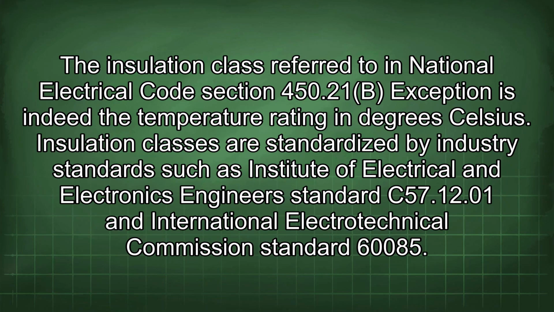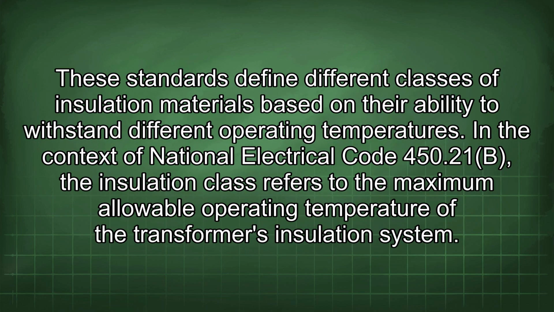The insulation class referred to in National Electrical Code section 450.21(B) exception is indeed the temperature rating in degrees Celsius. Insulation classes are standardized by industry standards such as Institute of Electrical and Electronics Engineers Standard C57.12-1 and International Electrotechnical Commission Standard 60085. These standards define different classes of insulation materials based on their ability to withstand different operating temperatures.